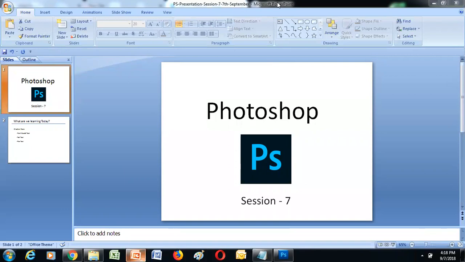So let's quickly recap what we've done yesterday and the day before yesterday. We learned about the color replacement tool, and then we worked with the mixer brush tool, wherein we tried to paint around a woman the other day. We just tried to see how this brush works. Of course, it is a digital brush, but it acted more like a normal regular paintbrush.